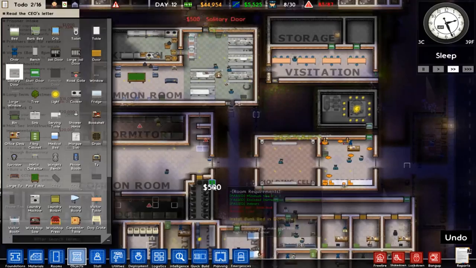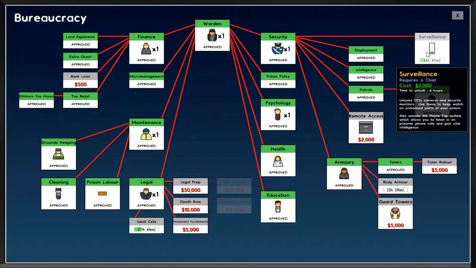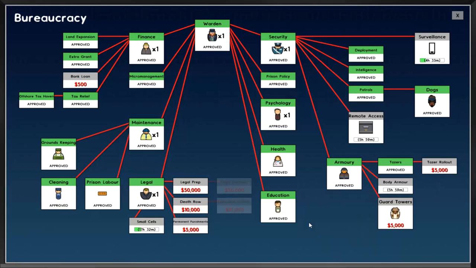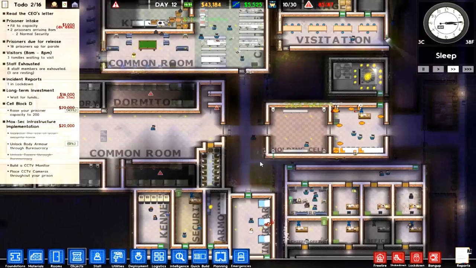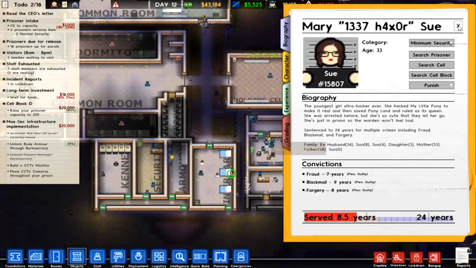All right. So let's check out on the status. We got a while till small cells are going. Surveillance is unlocked. Tasers, good, good, good. We'll do remote access after that. And then, I think we're all right for now. So, hopefully we'll get these dorm rooms online soon. We need to increase our prisoner capacity, get a bunch more minimum security prisoners here. And then, what are you doing? Mary Sue, are you serious? You're still here? You're still here? All right. Well, we'll figure it out.